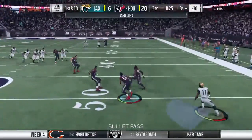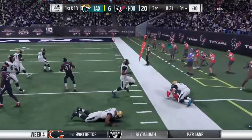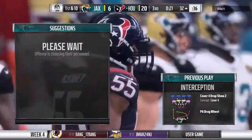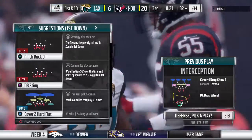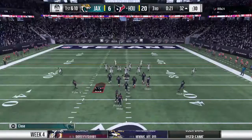Into heavy traffic, and it's intercepted. He's picked off just shy of midfield. All right, Brandon. Normally when you hear about guys making 2 interceptions in a game, you're thinking must be a free safety, maybe a corner. How about getting 2 picks out of one of your linebackers? Again, he's just in the right place at the right time. And that's another great play to come away with the football.